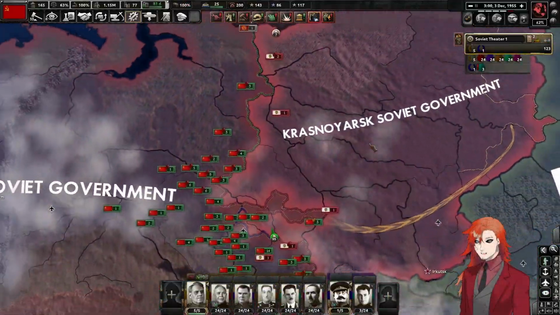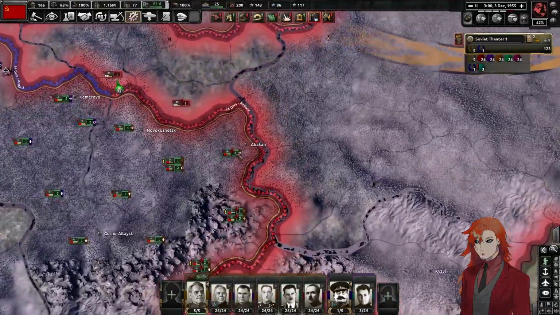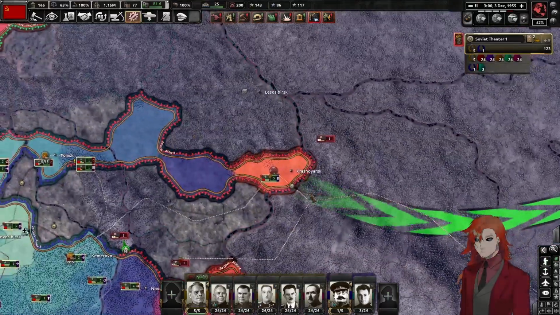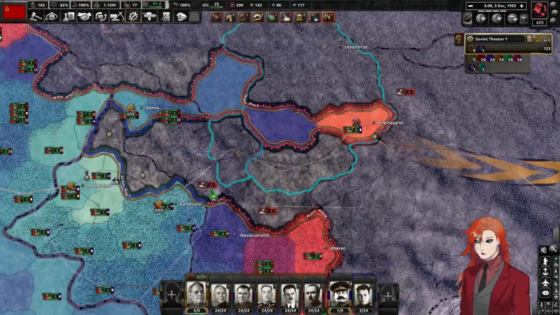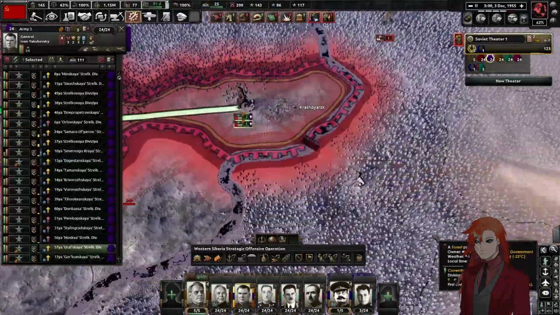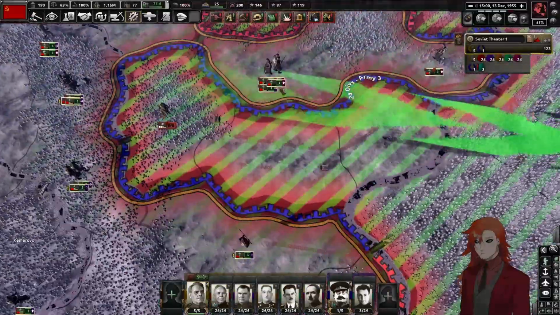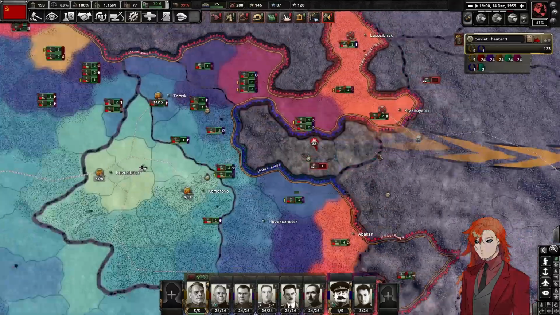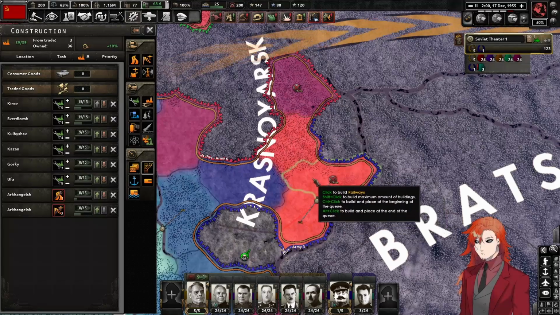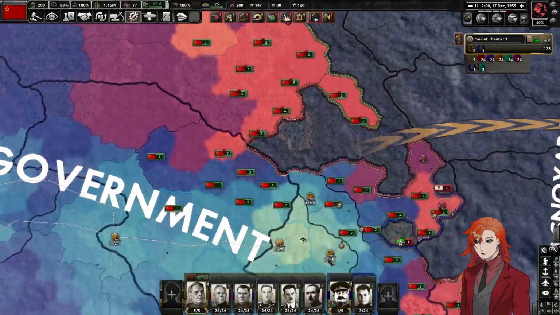Alright, now I think we have captured the capital of the rival government. So now I'm gonna push on to the next capital and focus on all these supply hubs. Oh my, I really need these supply hubs. Look at all these starving guys. Now I'm gonna try and see if I can capture this railway to actually propagate the supplies and connect this guy to here. Why did I turn British for a moment? This guy.